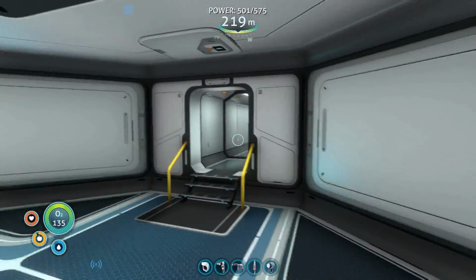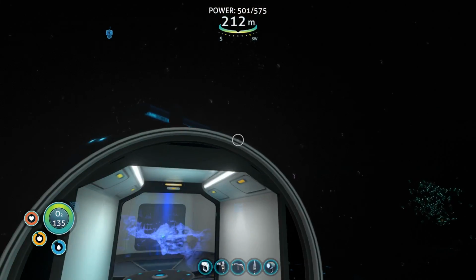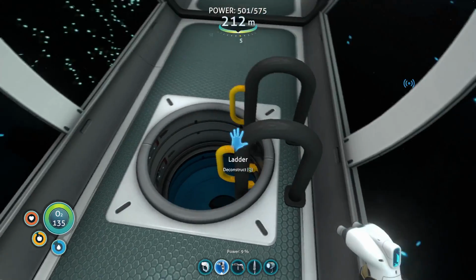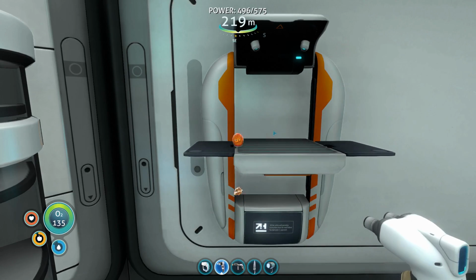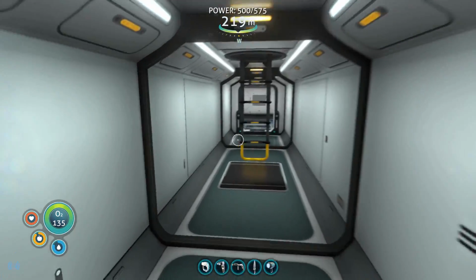Alright, so we made this modification station. We'll be able to do some cool stuff with that. Make the better fins. It's just not what we're going for right now, is it? Computer chip? No, we do need that computer chip. There we go. Wonderful. Okay.